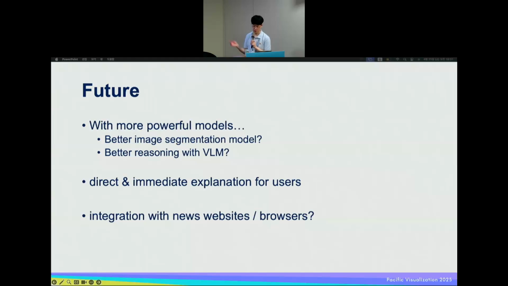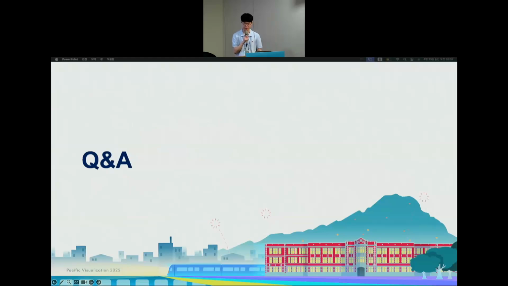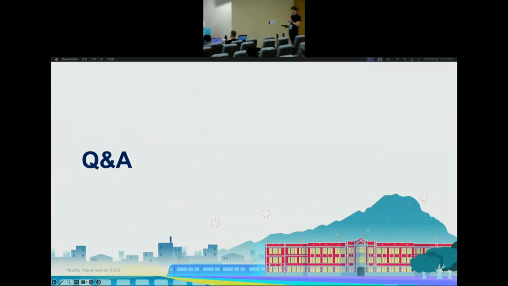The current work was done with the GPT-4o model, and even during the short period between the study and the presentation now, many more developed models have been published, some including automatic image segmentation. So this further highlights the importance of our study. We verified that such image segmentation, combined with the power of large language models, can provide users with more accurate and effective feedback on misleading visualizations. Thank you very much for your attention, and I'm now very happy to take any questions you might have.